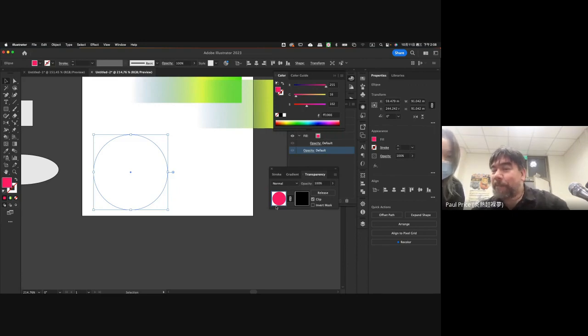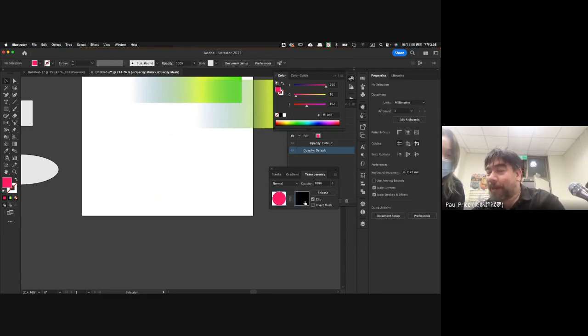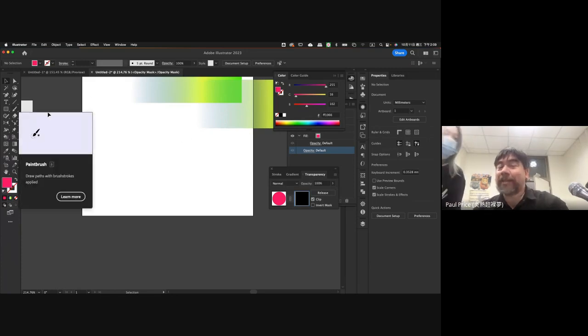Right now you're on item mode. But if you want to work with mask, make sure to click on the mask. Now there's an outline, a border on the mask. So as for now, you're on mask mode. But you have to remember where your item is at. Because it's invisible, it's actually still there.